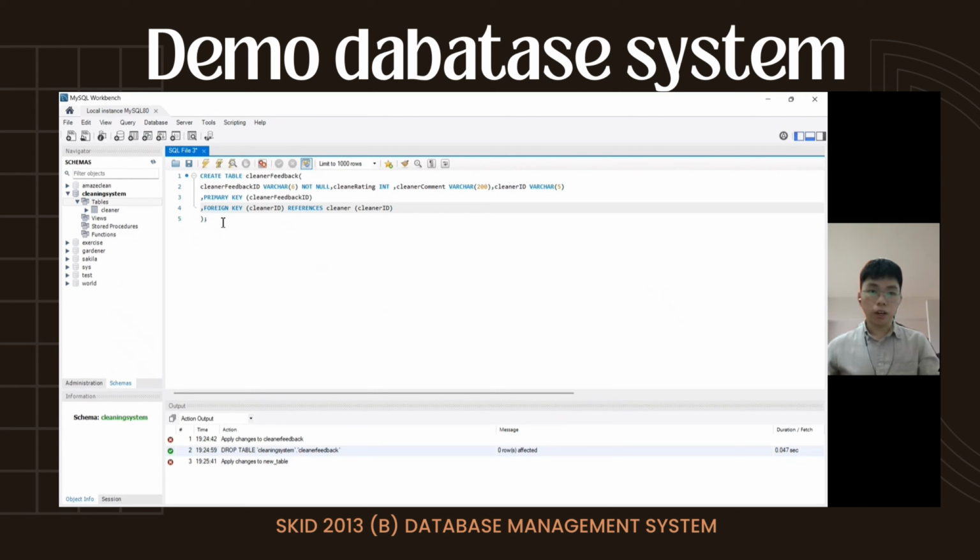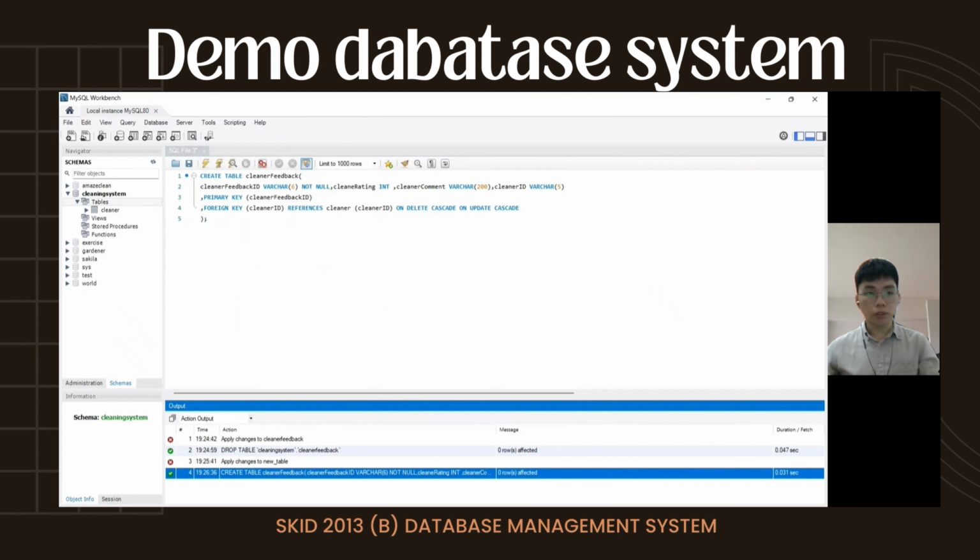And also, if we want the foreign key to be updated together when we update the cleaner table, you can set it to be cascade type. So when we perform delete and update functions in the cleaner, we will at the same time update these tables. So we will execute it.